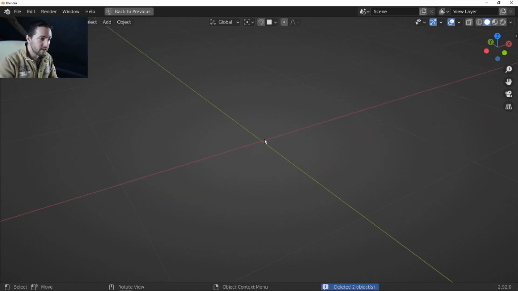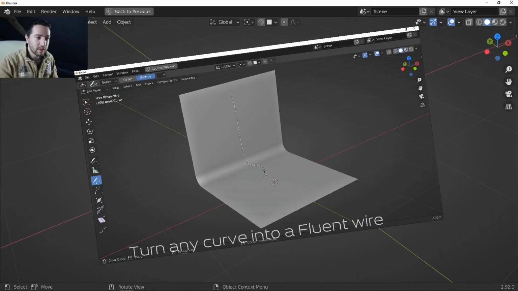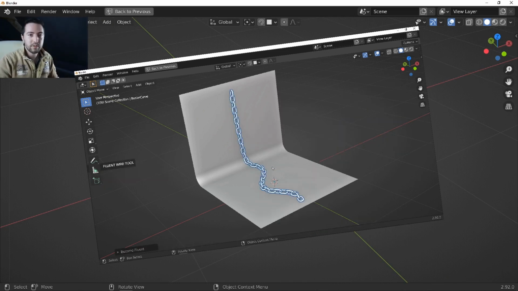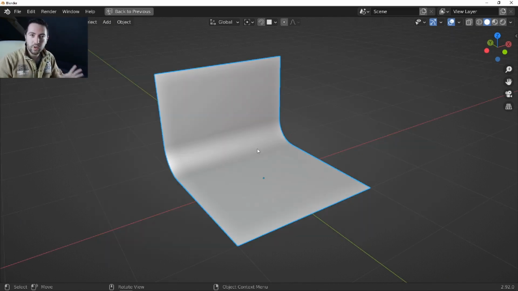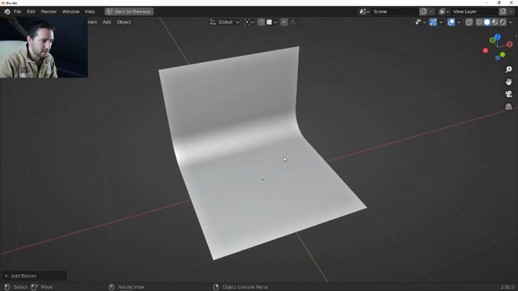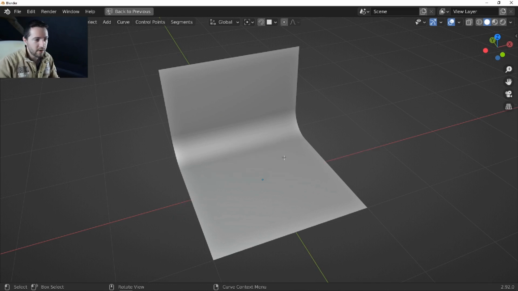One of the most interesting cases is what I show in my teaser. You can draw your curve on the surface. If you don't know how it works, it works like that. How to draw a curve on a surface? You don't need any add-on for that. It's in Blender natively. Press Shift A, curve, Bezier curve, go in edit mode and remove every vertex.